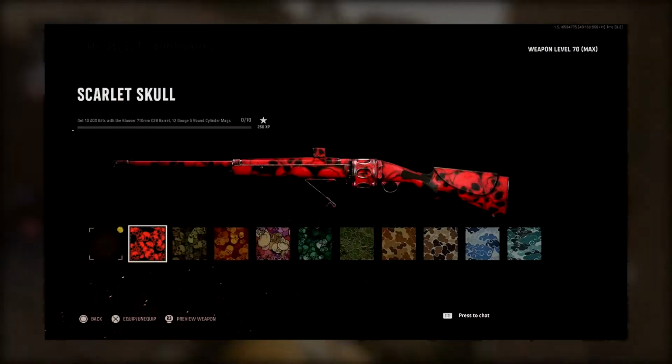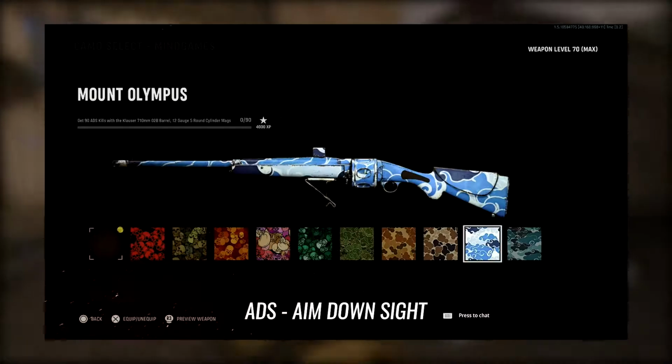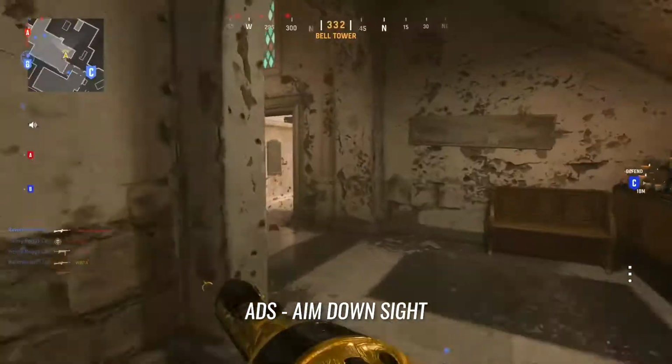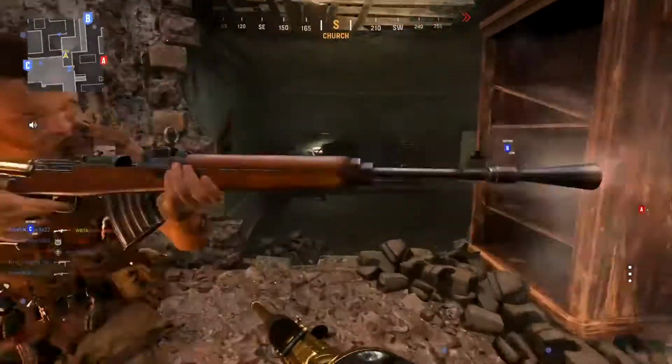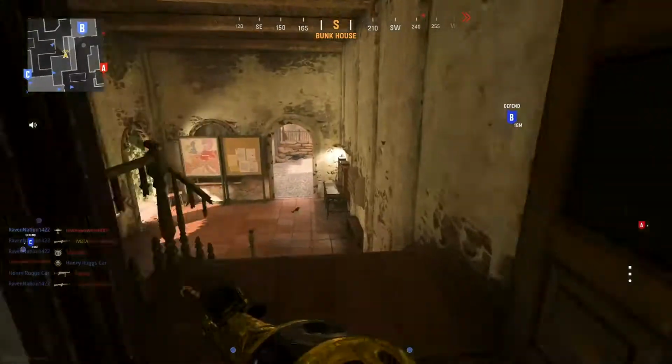The next one is mind games, and this requires you to ADS, which is aim down sight, with these particular attachments. Now, if you're not done with any of the previous challenges, I'll just focus on doing those challenges while you have these attachments and just aim down sight.